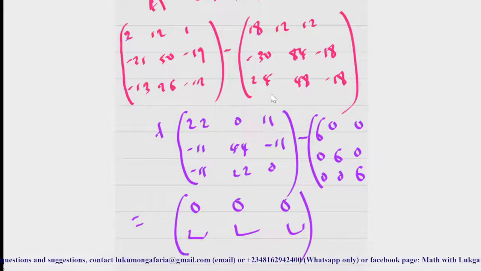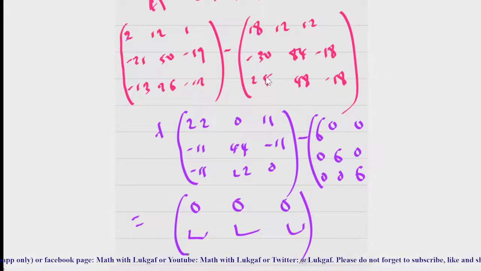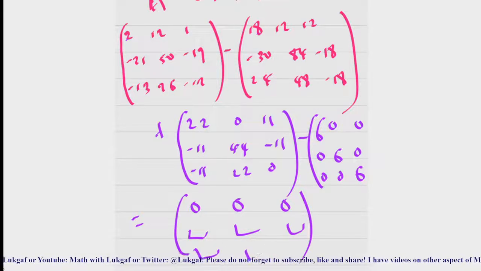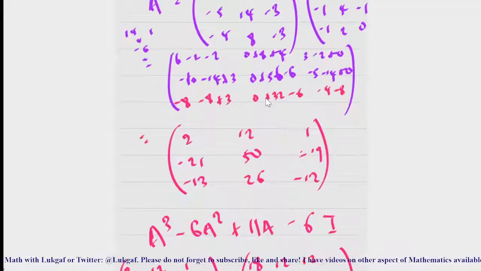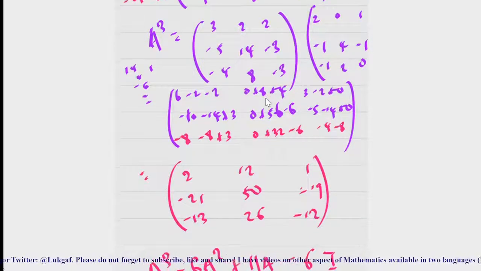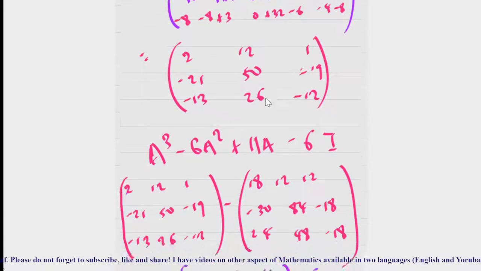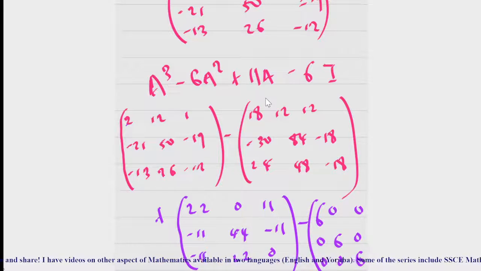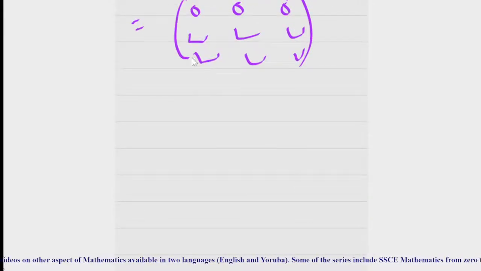Minus 13 minus 24 is minus 37. Minus 37 minus 11. So minus 34 minus, so then minus 11. Yeah, there's an error here. So I think when we were multiplying, we've actually made a mistake. So I will advise you to check. If you check it very well and you ensure there is no mistake while you are checking, you will see that the other columns are going to be 0 as well.